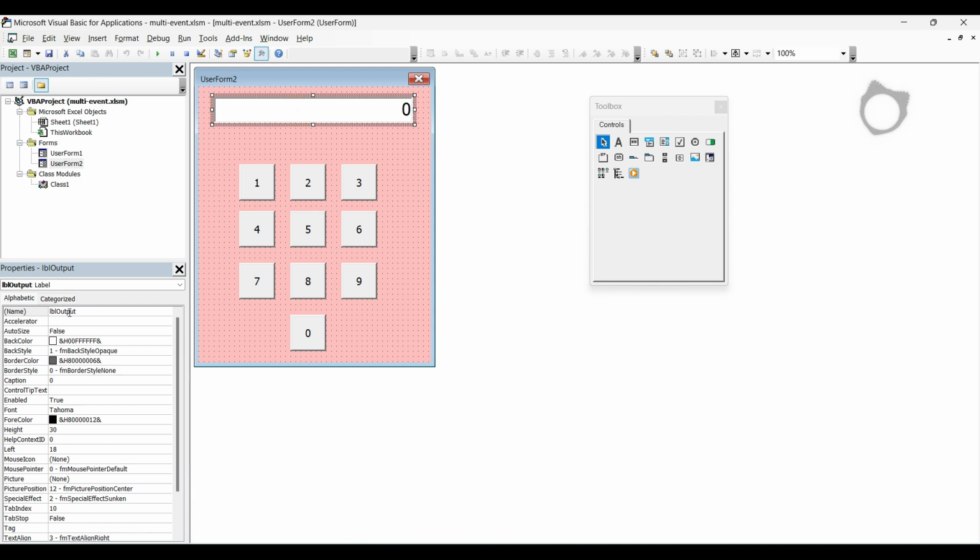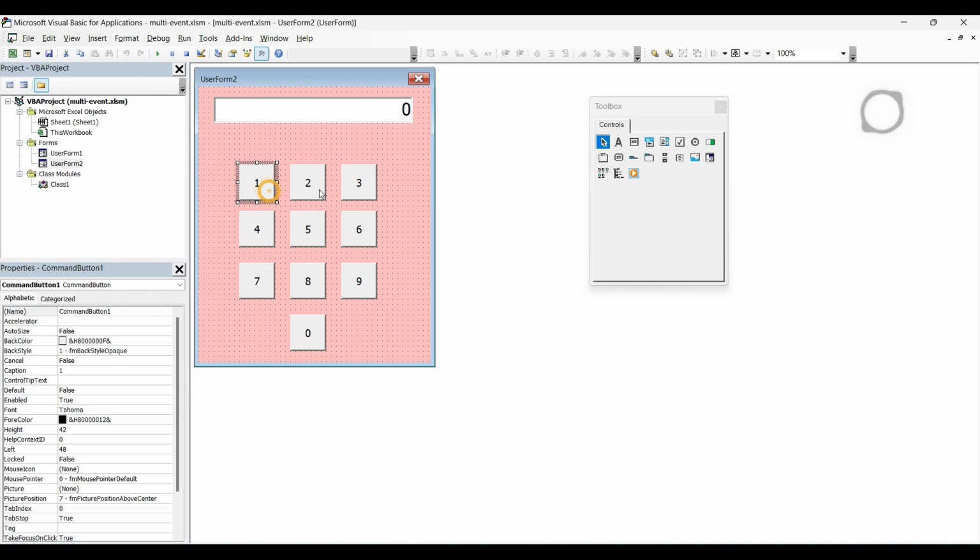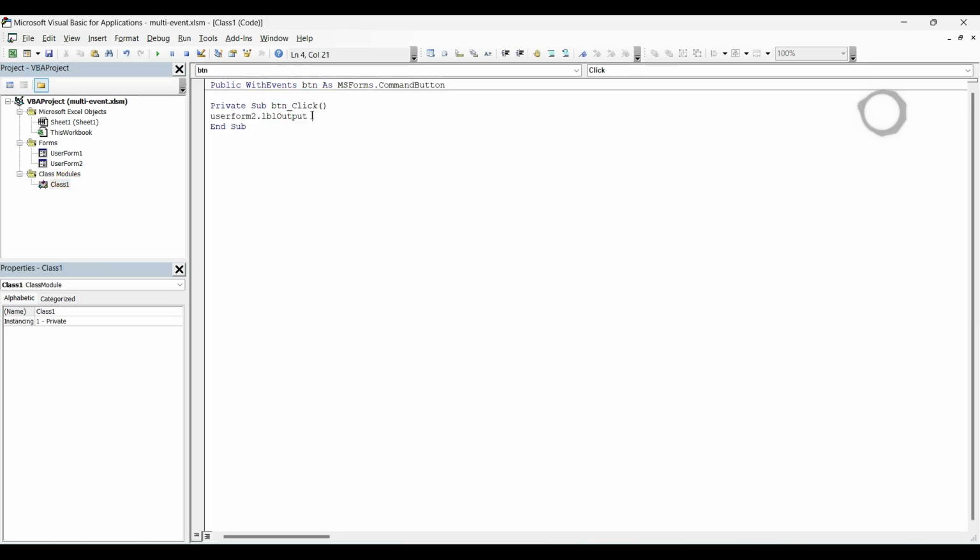This is the label. Okay, we are going to capture the caption value of these buttons, that is 1 2 3 4 5. All the buttons have a caption value, and we are going to use this caption value in the code. So here we will add that value: .Caption equal to whatever button we have clicked. So we will write btn.Caption, whatever button is being clicked, we will have that value.